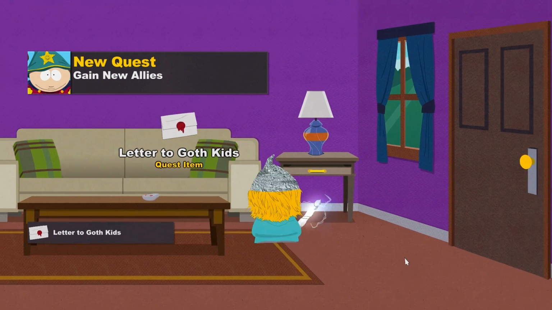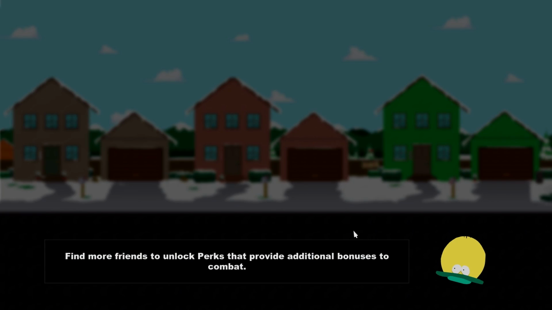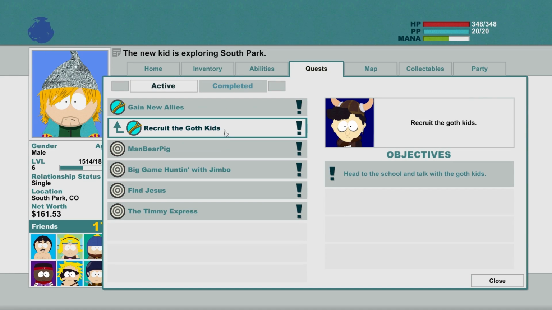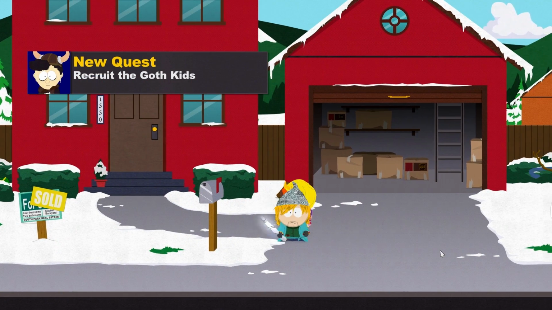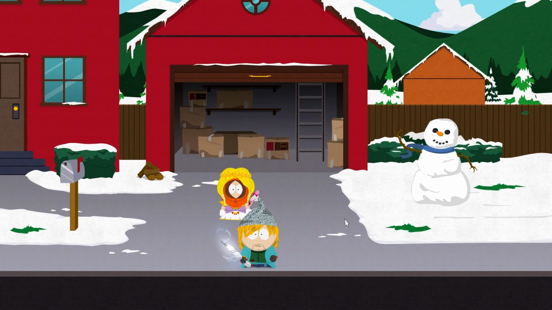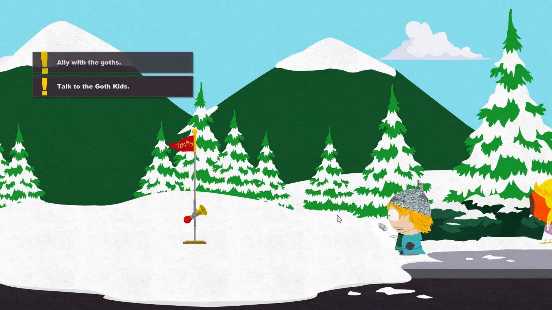We got a letter. That's cool. Let's have a look. Can we read the letter? Recruit the goth kids. Head to the school and talk to the goth kids. Oh, it's Kenny. Hiya. What's good, man? Oh, you're following me. Cool. That's cool. Right, let's find the fast travel points. Ally with the goths. Ah, here we go.